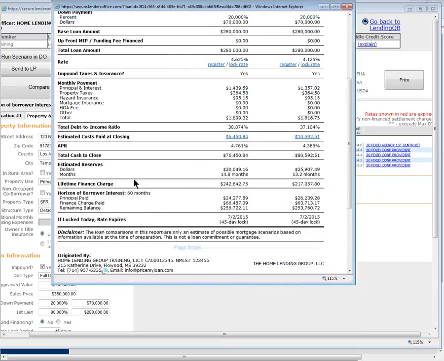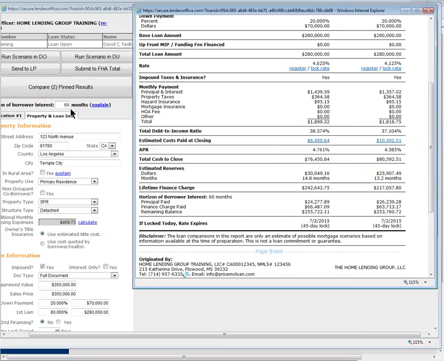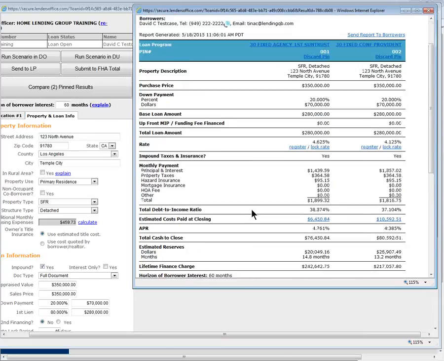Also down here, horizon, 60 months. That's a default in the system, and that's there to tell the borrower, show the borrower, what does this loan look like in 5 years? How much principal have you paid? What is the remaining balance? Now, that 5-year is just a default. That's right here. So if you're talking to a borrower and they tell you, I know like clockwork, I'm transferred every 3 years, you can change that to 36. Maybe 120 is more appropriate before you run the engine, and then those would be the numbers displayed here. So you have options.